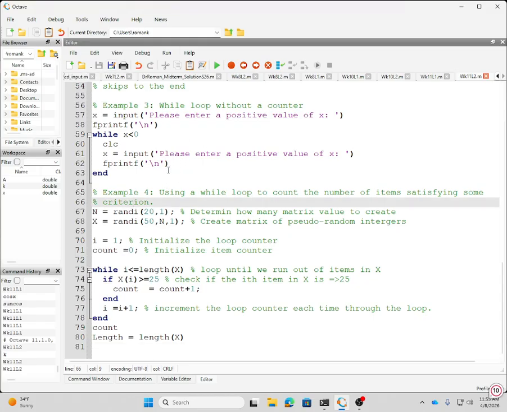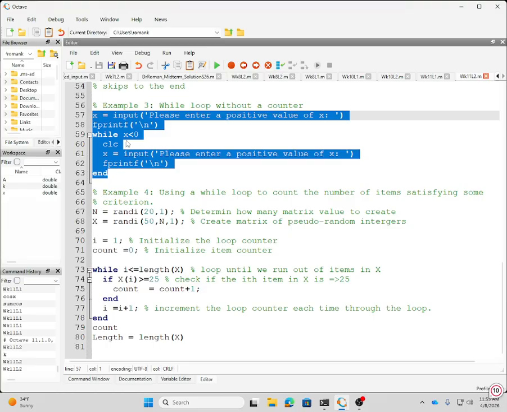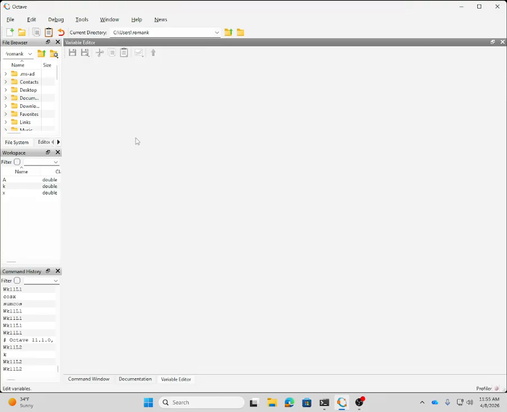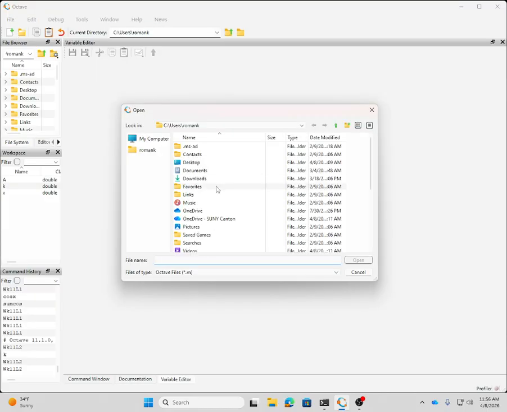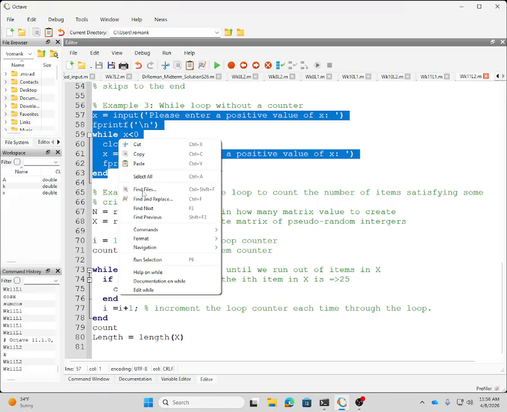Now one thing that you can do, this example 3, you can comment it. What just happened here? I probably mistakenly closed it. Let's see if I had it saved. Alright, I do have it saved, so comment.